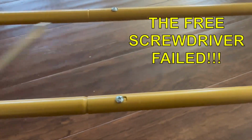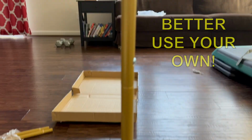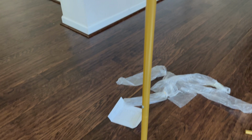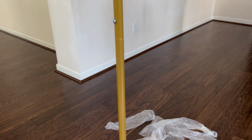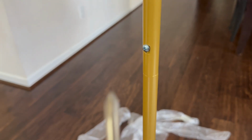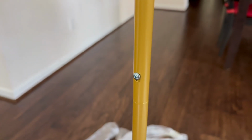All right, finally, these screws started working, and that's because I used my own screwdriver and not the one that it comes with, which just really didn't do very much. Now I'm adding the rest of the poles. So the next step is really just to make the rods taller by screwing one rod onto the next. And when I realized that I can use my own screwdriver, things became a whole lot easier.